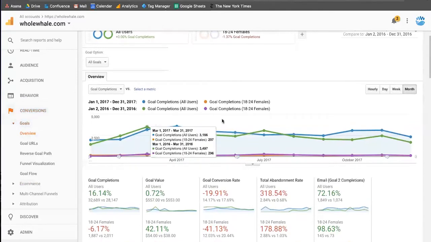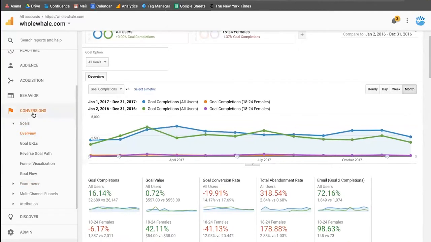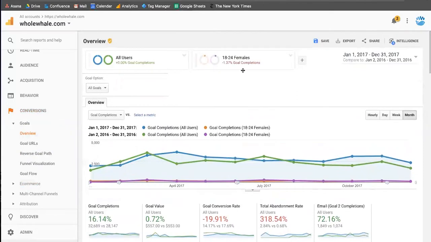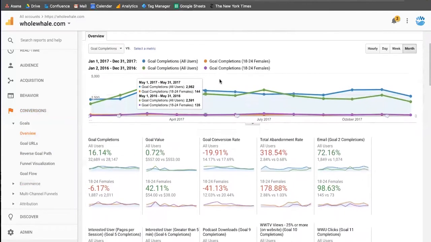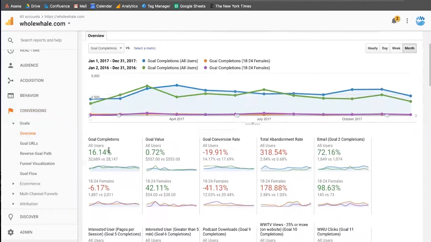And you can access this view of your goals here within the conversions tab under the goals overview. And we've kept this 18 to 24-year-old females segment here. So you can see overall changes in goal completions, both for goals in total, and then also for each goal specifically. And then underneath, you see that change for that specific segmented audience.